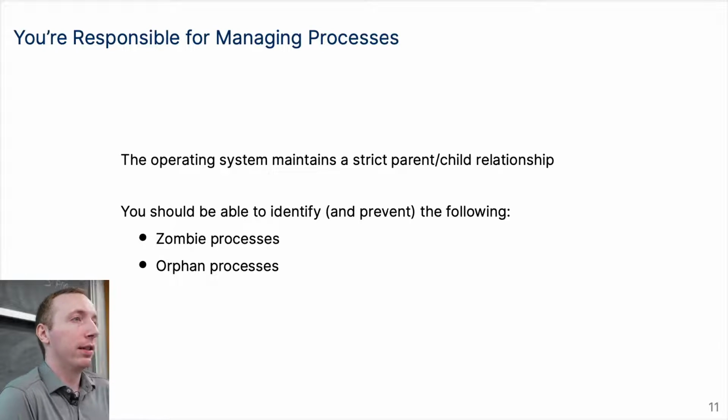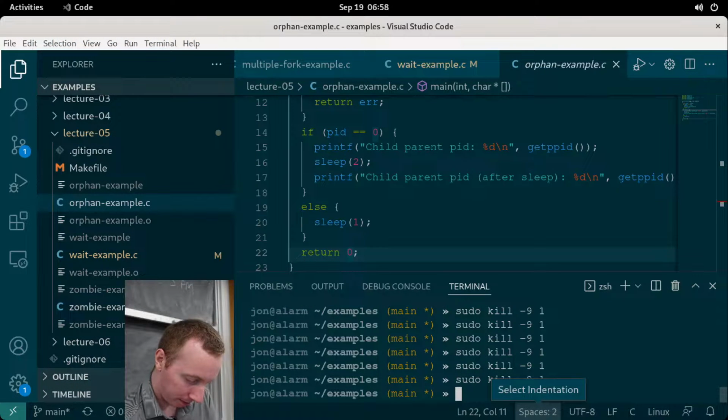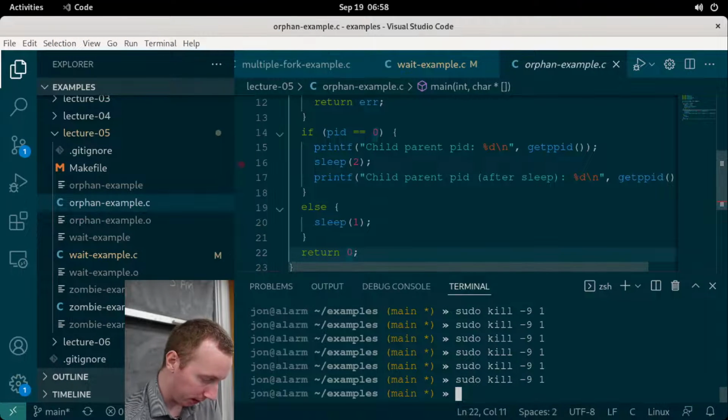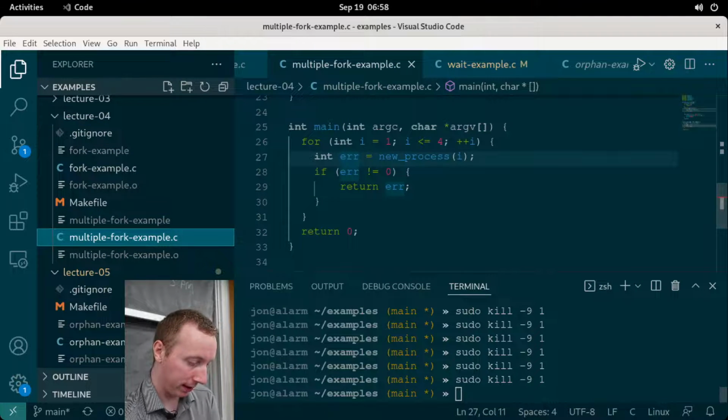So it's more like if we don't manage our children, and we die first, that's not okay, but we should. We don't have to, but we should. You can. So in some situations, you might want to do that, but you should know what you're doing at that point. So yeah, let's go back a lecture real quick. So if we did this multiple fork example now that we can kind of understand, right?